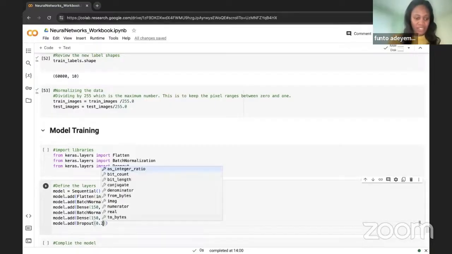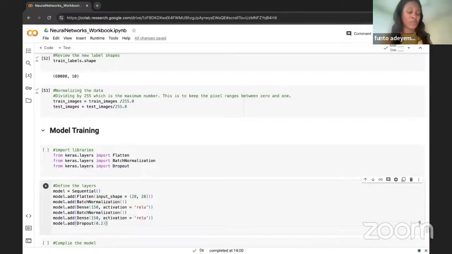Now for this dropout layer, what dropout means is it's a way of performing regularization as well. What dropout is doing is, for the layer before it, it is deactivating some of the neurons. If you notice, the dropout layer is after this dense layer. So it's deactivating some of the neurons in the dense layer to ensure that the model does not become too dependent on the same kind of neuron.